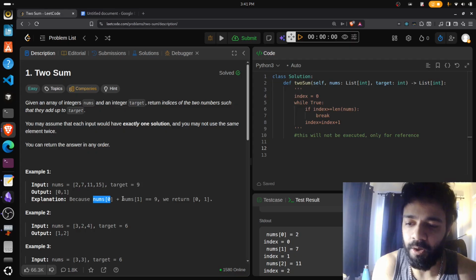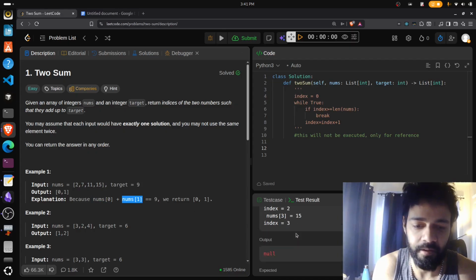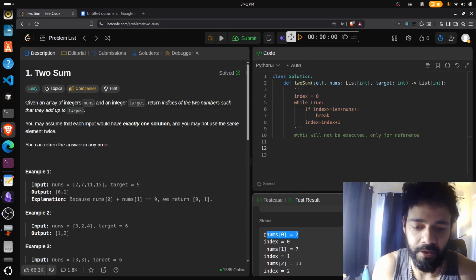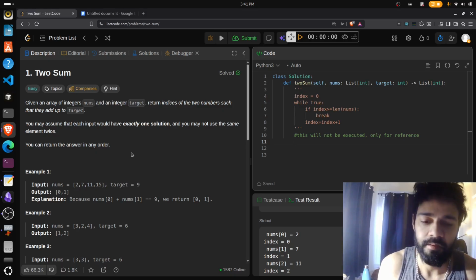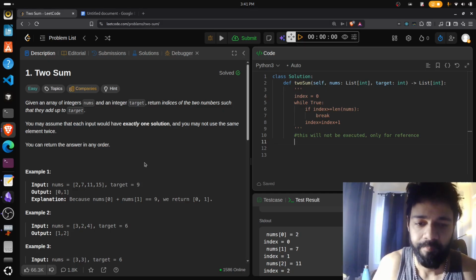Because nums 0 plus nums 1 is equal to target, right? Of course, your sensory input was enough for you to find out the 2 input values that would lead up to target, right?